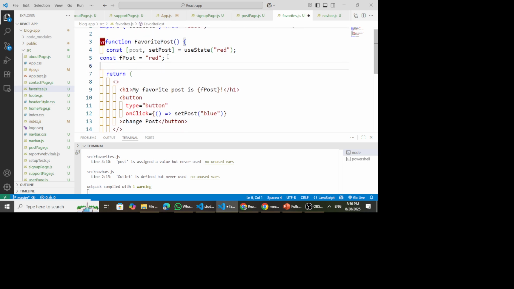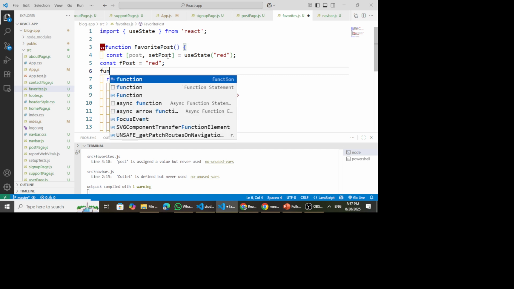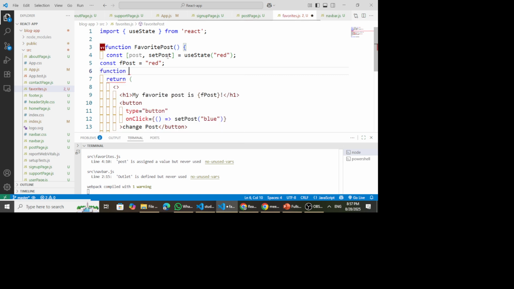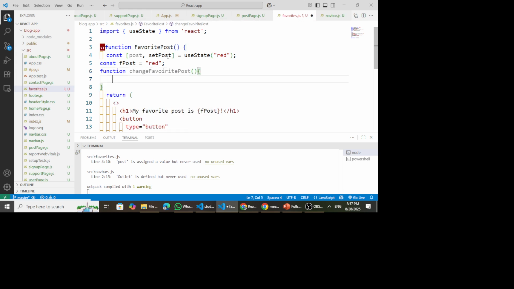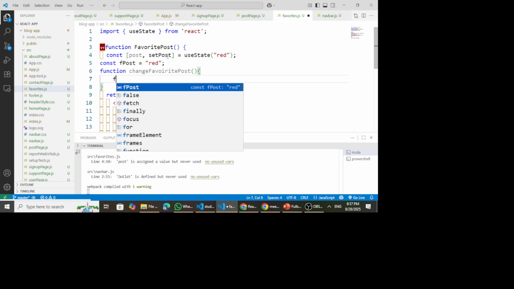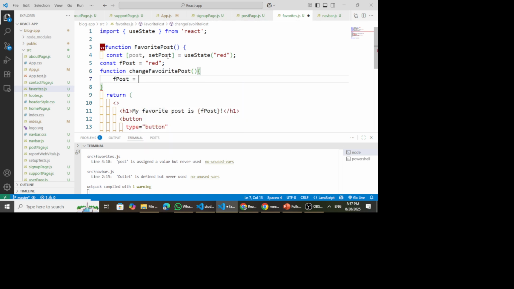So let me create a function here called changeFavoritePost, and within this one, what it does is that it changes f post to a new value like blue.